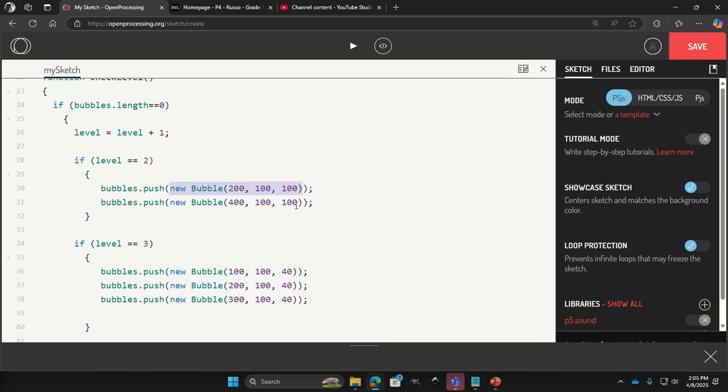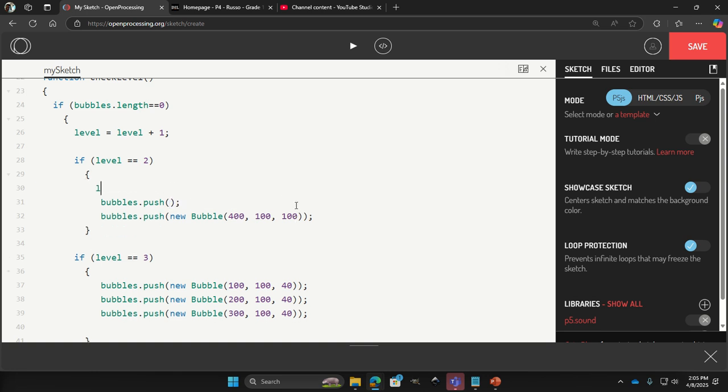But let's say I want to change other things about the bubble before I add it to the list. Then I can do this. I'm just going to make it a little bit more complicated. I'm going to take it out and I'm going to say let bubble B equal. Okay, have I changed anything? Does my code work any differently? The answer is no, because all I did was make a bubble B, its exact same bubble, and I'm adding it to the list, just like I did.